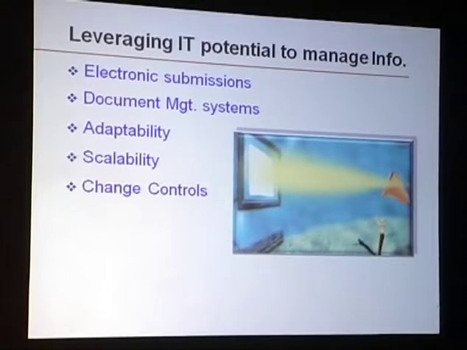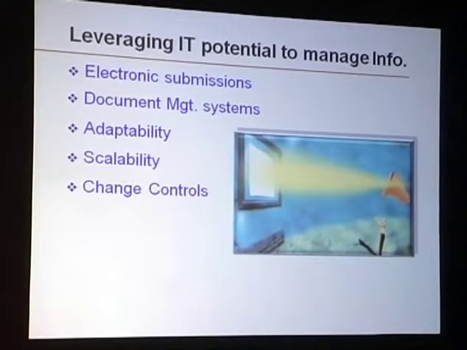Change controls: many times you come up with different changes, changes in specifications, changes in raw material, the key material which is being used. Each of these change controls may have an impact on your ultimate finished product or the API which you're going to sell. So these have to be managed too, and again IT can provide different solutions for that.